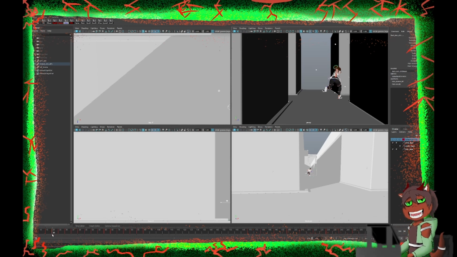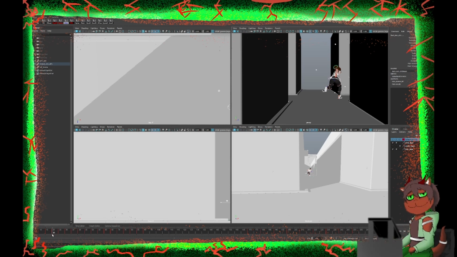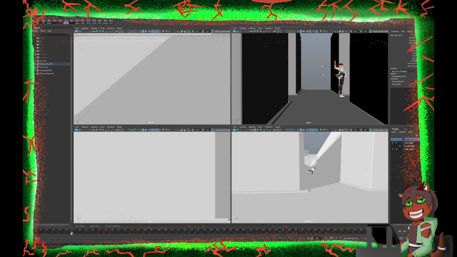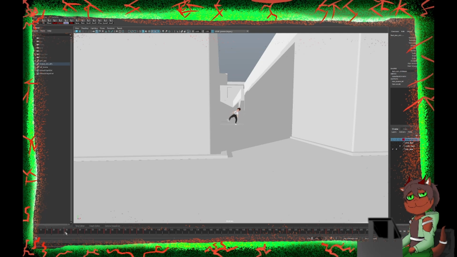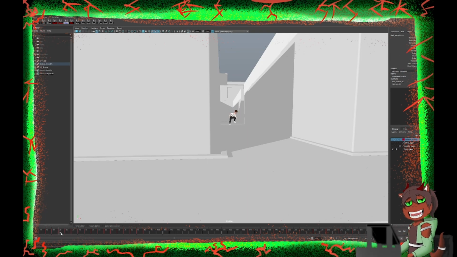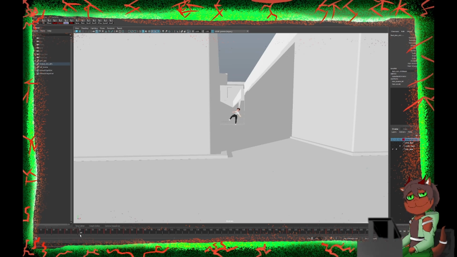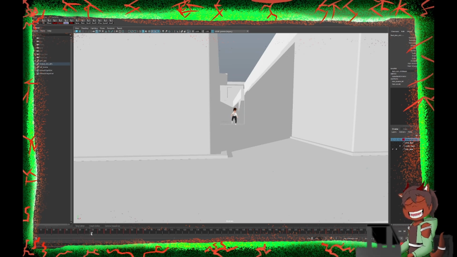Then 20 is the next pose, or another contact. I made changes to this pose right here. I may need to move that hand on the bottom right to animate it more, to make it look like they were trying to keep their balance. Then it moves into the next pose, then it starts moving to the kickoff pose for 50.